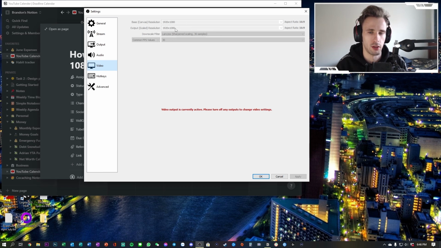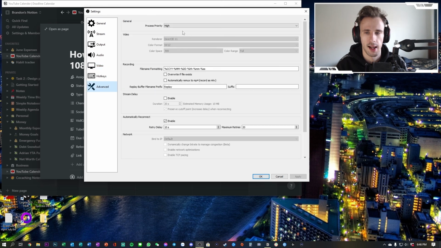Just remember to downscale to 1080. Keep sharpened scaling at 36 samples and change your frames to 60 FPS. And advanced, keep it on high process priority. And video, change to color format NV12, color space 709, and color range on full.